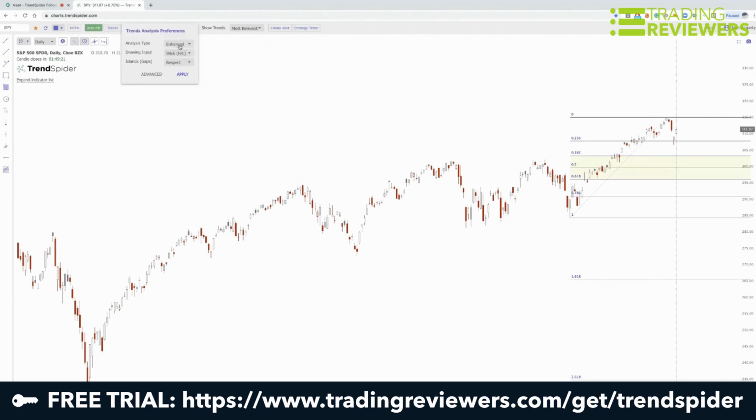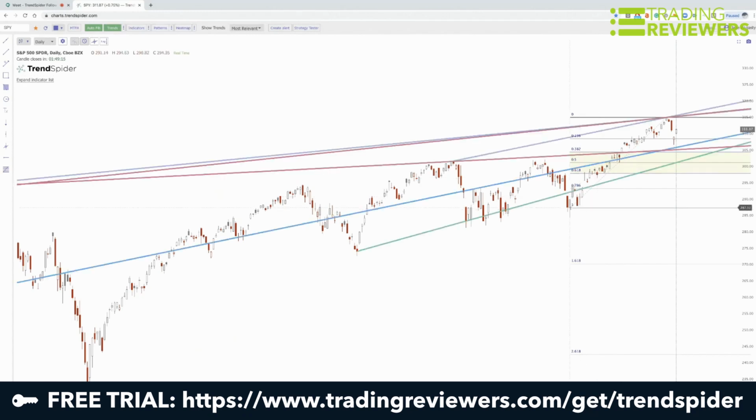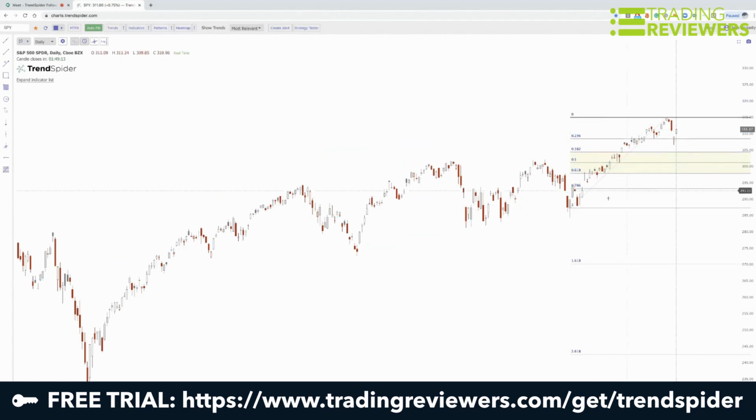So for example, if I change this from wick to body, this is actually going to change how this is drawn, and you'll see now this measured move is being connected by the bodies rather than the wicks. So this is something that's really useful, not only to be a secondary perspective, but also to help people realize what the measured move is they should be looking at. This is flexible, so it's not necessarily the only measured move it's finding.